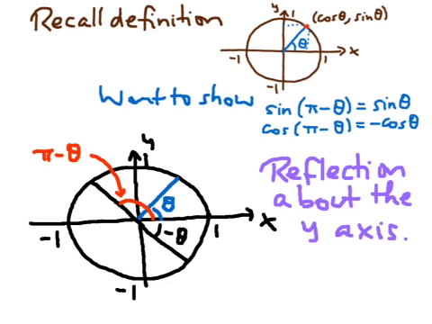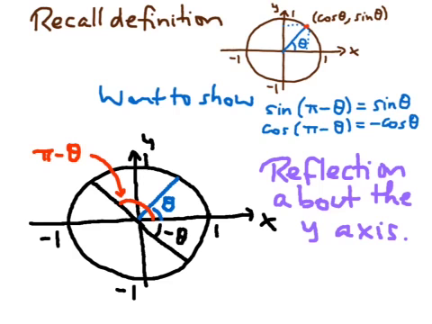And then from that we can immediately see where these two results come from. If this line is a reflection about the y-axis of our original angle theta, then it is at the same height above the x-axis, so the y value is exactly the same where this line crosses the circle. So the sine of pi minus theta, which we remember is the y value here, is equal to the sine of theta. It's a reflection about the y-axis, so therefore the x-coordinate is minus the original x-coordinate, so the cosine of pi minus theta is minus the cosine of theta.